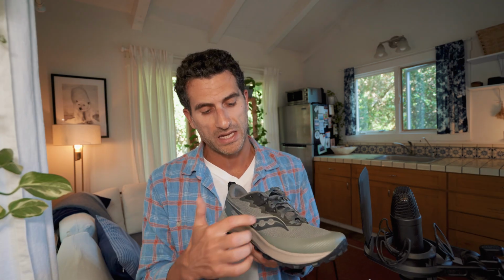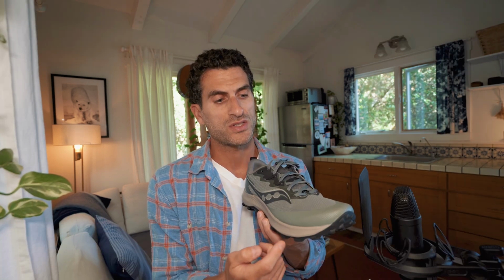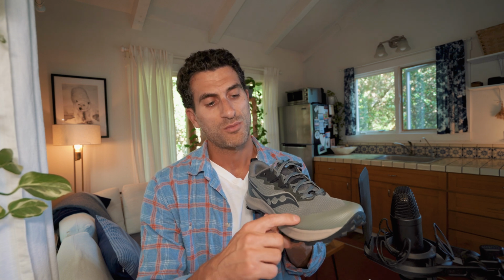From the front to back and top to bottom, it does have reinforcements of the rubber where the upper meets the lower, and that's good for a few different reasons. One, it reinforces the attachment to the webbing so you don't get a breakdown of where the webbing meets the bottom, which gives you just a lot more life of the shoe. It also gives you an extra added layer of protection when you talk about dust or moisture that can come into the webbing and get into your shoe. So it's only about a half an inch right here, but that is new for the 14 and could give you a little bit of extra life in your shoe.